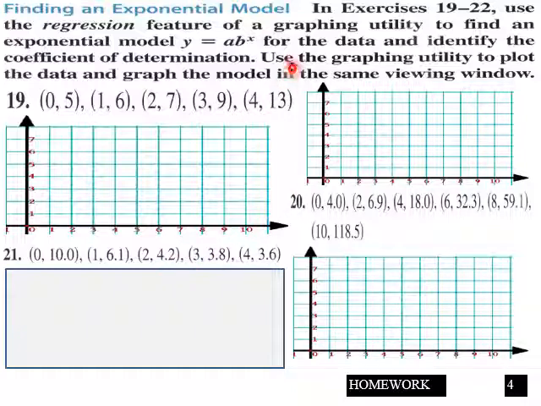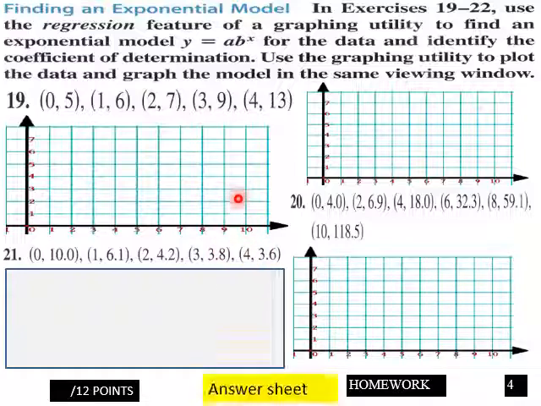You got 3 grids here, 19, 21, 20, and then in here, put your responses down for telling me which model fits best here, 19, 20, and 21 in this response box, so my grading app can find that. That'll work best here. Page 4 is worth 12 points.